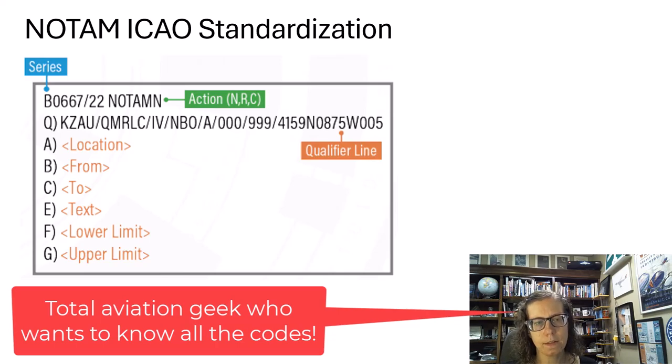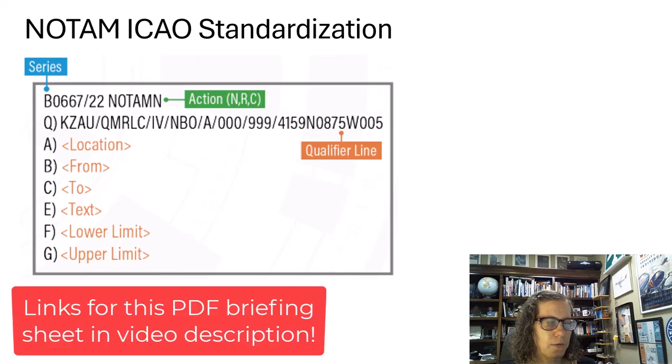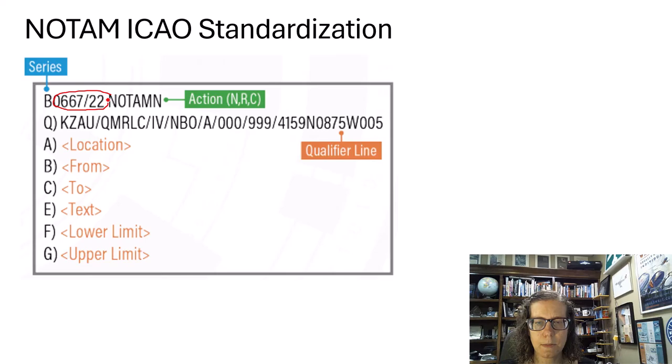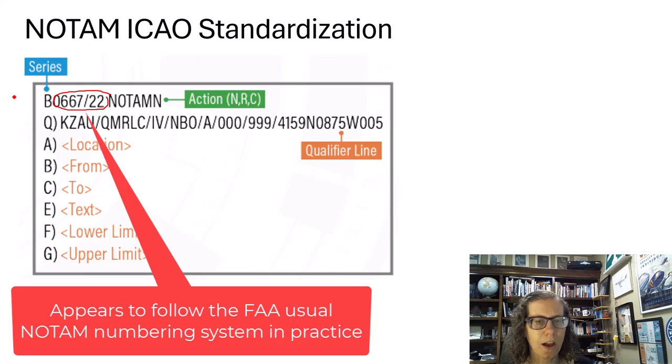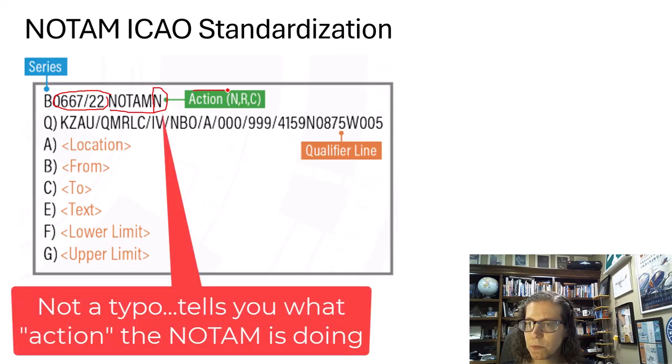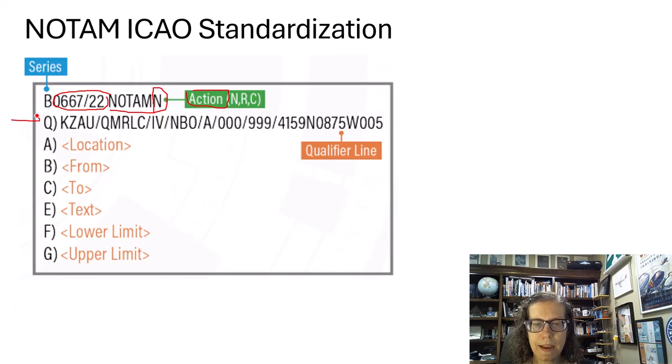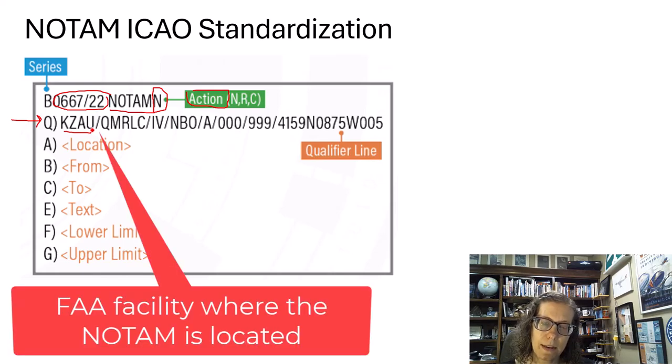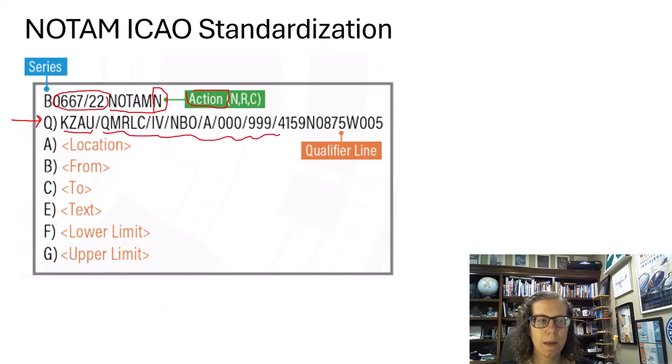Let's break this down. I took this from the FAA's NOTAM brochure for pilots. The beginning is a series which seems to basically mirror the FAA type of NOTAM stuff, at least at the beginning part the numbering part, but then things kind of get a little bit different. Then you have an area where we have a NOTAM and then it looks like a weird typo that goes with the action from the NOTAM. This qualifier line, I can make sense of some of it, but some of this I was like what in the world is all that?